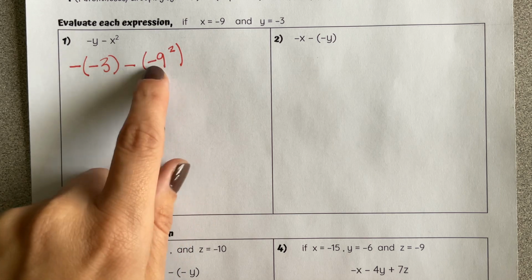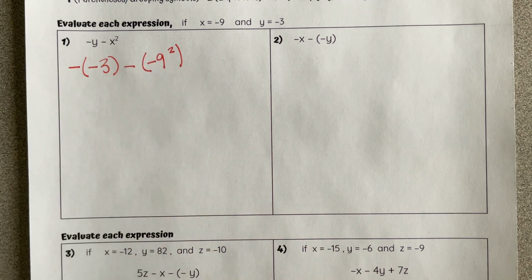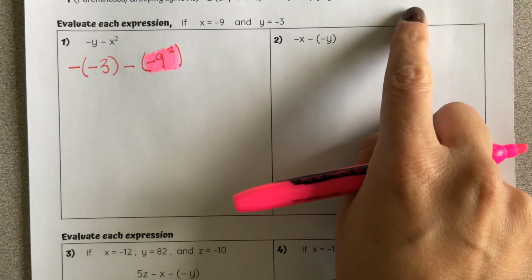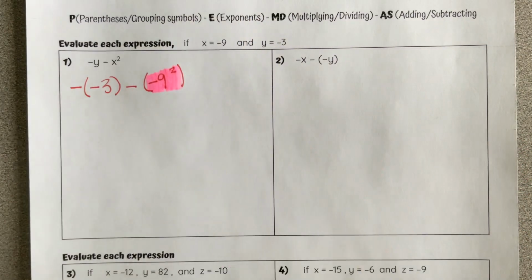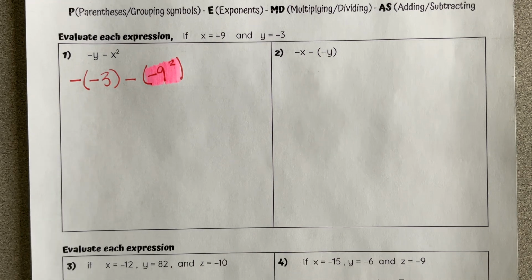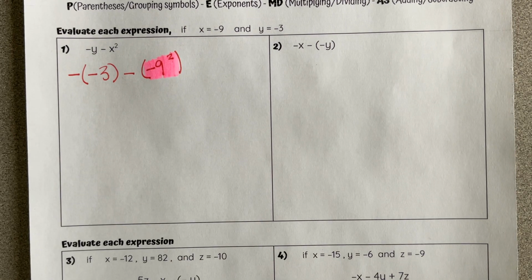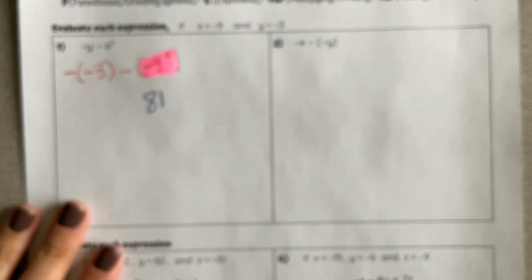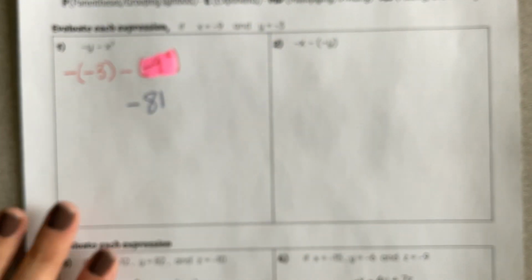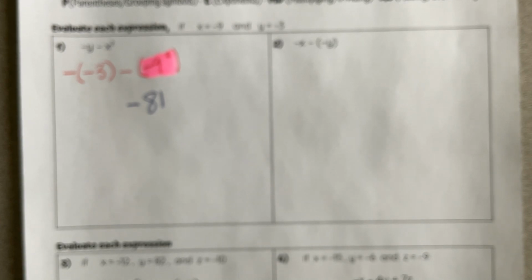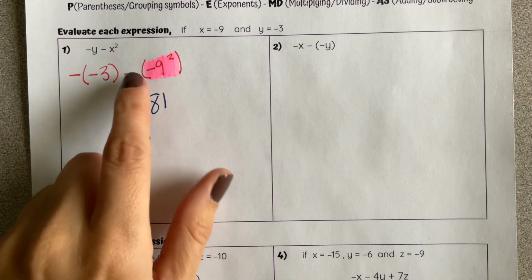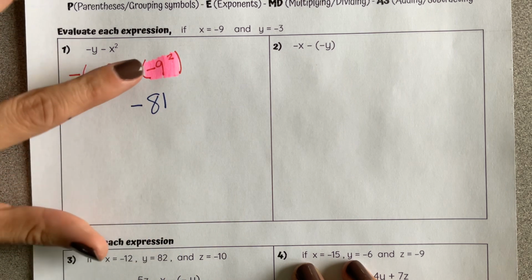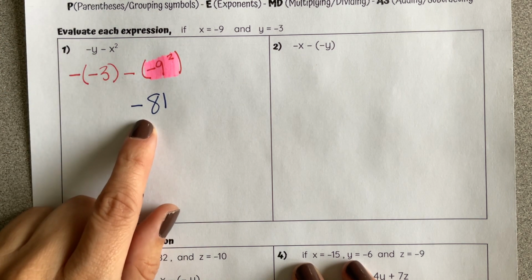Biggest mistake that people will make here is they will get rid of these negatives first before looking at the exponents. Well, we have -9 squared. Exponents comes before addition or subtraction, right? Exponents first. So we need to square the -9 first. -9 times -9 is positive 81. Then I'm bringing down my minus sign. Problem is, what people will do is they'll get rid of those first and say, oh, that double negative means a positive, and then you end up getting positive 81 instead.